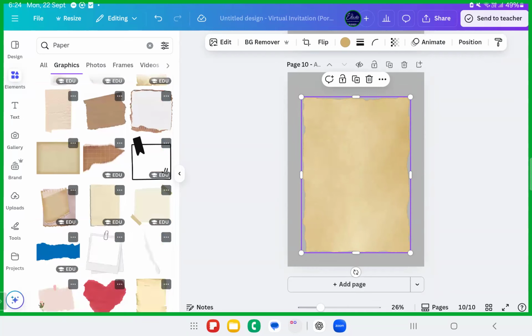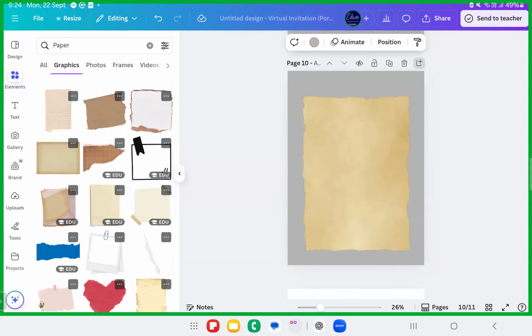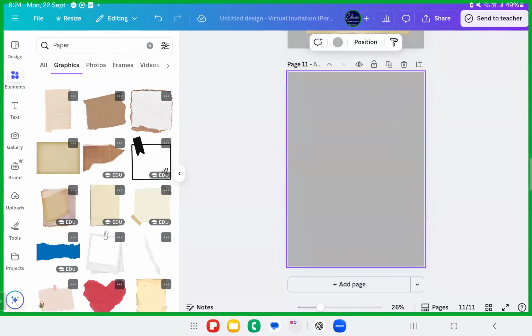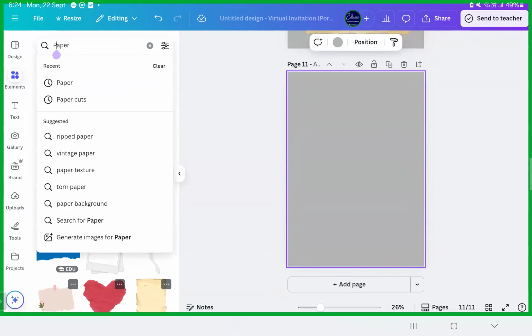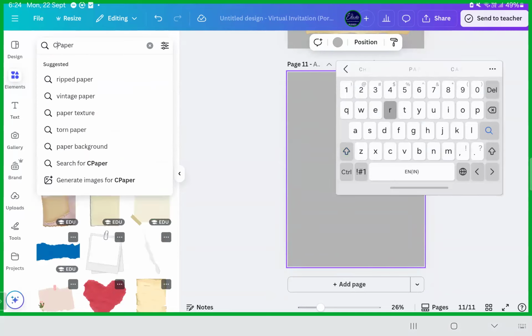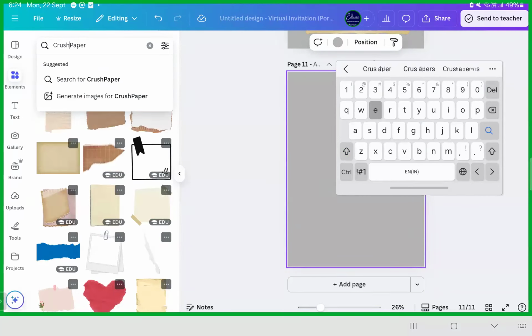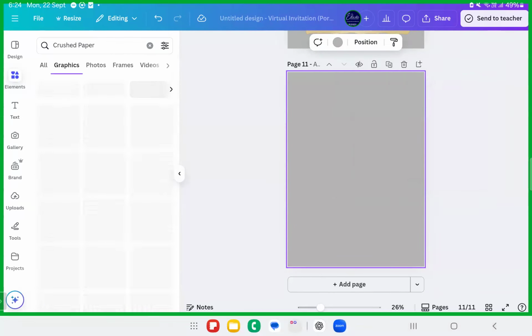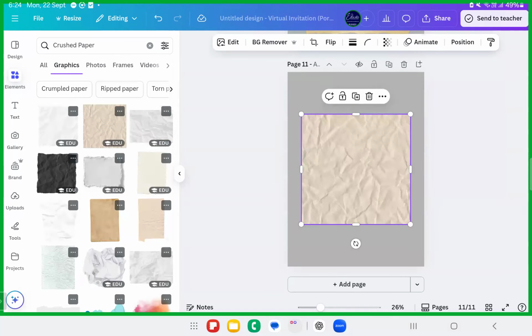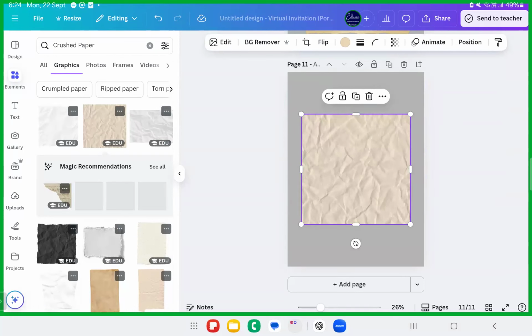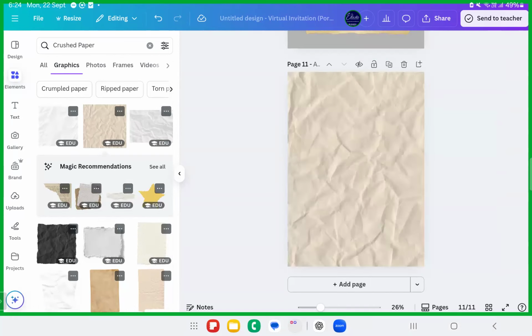Now we'll go ahead with another one. I'll add another page. The next one, crushed paper. It is almost the same. These backgrounds look very stunning when you're writing something. For example, recently I used this to create a legacy post for the parents.